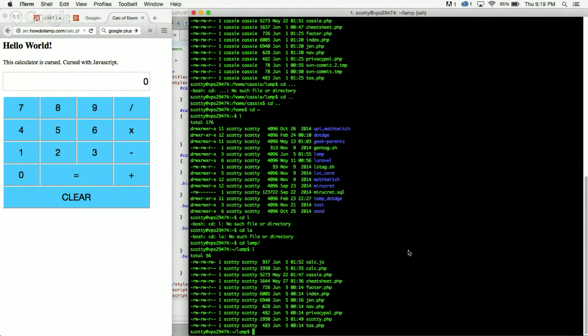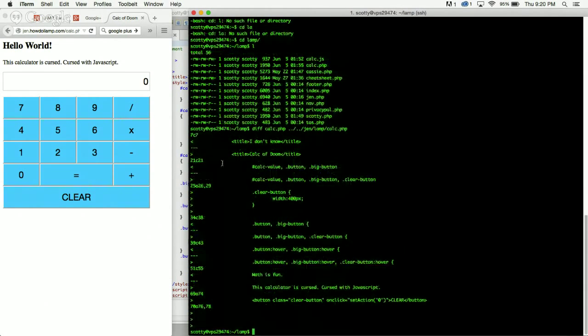Okay. So I'm going to run a diff between my file and your file. Now, I think we've covered this before, but we can run a diff and just compare two files by saying diff, and give it the file that I'm going to compare it to, yours, Jen. So I'm going to go up two directories, hit Jen, lamp, and calc.php.